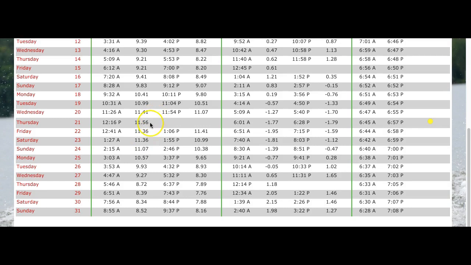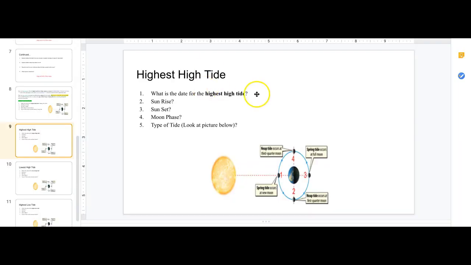I see 11.56 is the highest number. So that is the highest high tide for the month of March. And you can see that takes place on March 21st, which is a Thursday. So you're going to head back into the slide, indicate Thursday, March 21st.